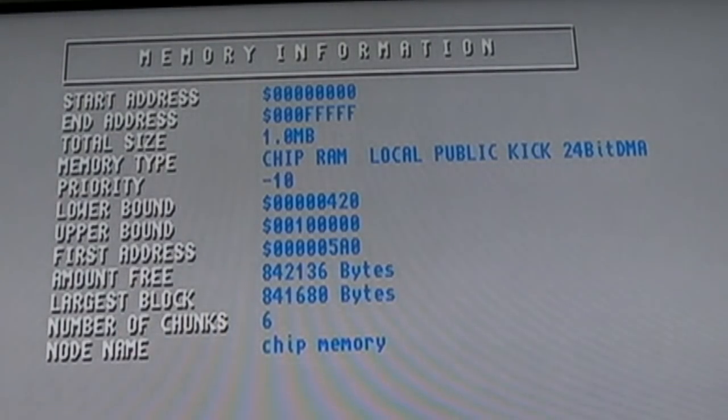So let's just check everything's okay temperature wise. It is, because you'll know that I had some interesting problems with that A590, but anyway, it's been fine ever since. So let's switch that off. I'm going to put the A590 into amnesia mode. We'll boot it again. That should give us 8 meg.